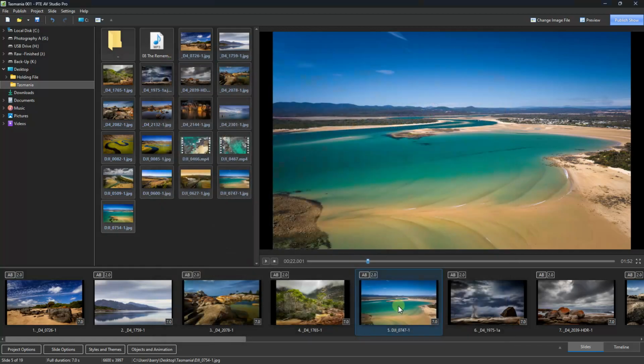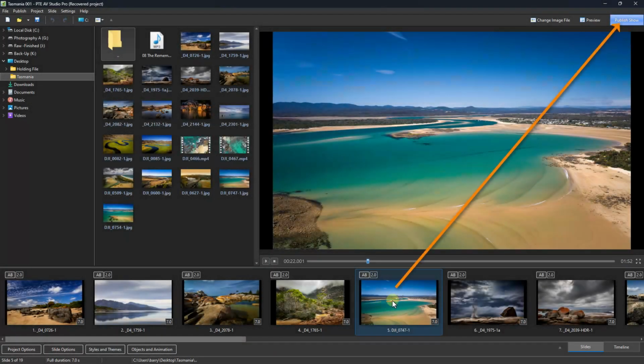The transition you choose, of course, is purely a creative choice. There's no rights or wrongs here. But for simplicity, I'm going to stay with the default fade over 2 seconds. My intended publication option is an MP4 HD video.